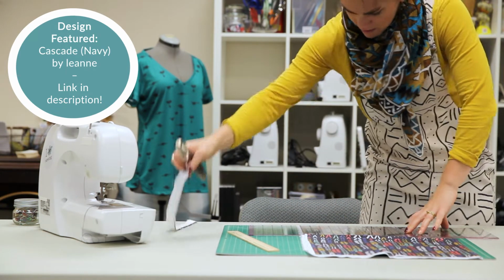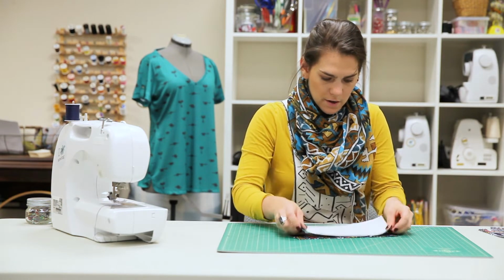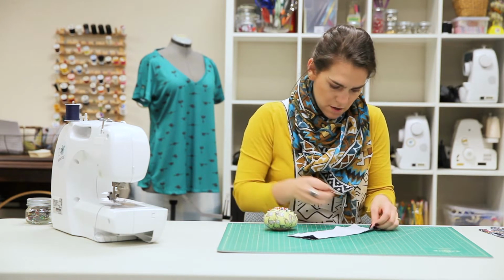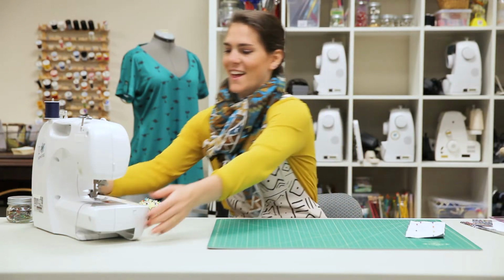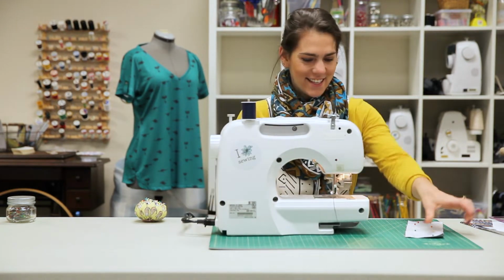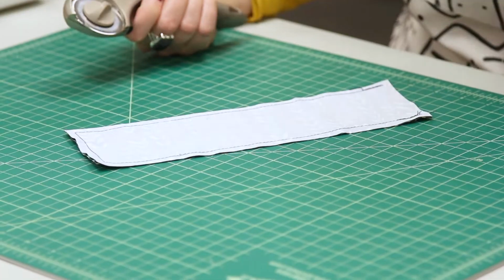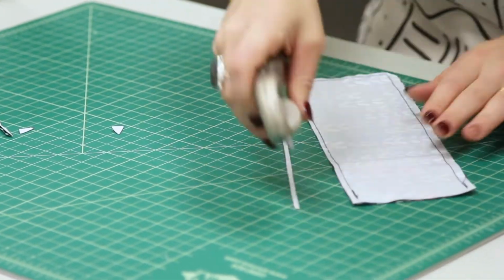First, cut two 10.5 by 3.5 inch rectangles and a smaller 5 by 3 inch rectangle. Pin the two rectangles together, right sides facing. Stitch the larger rectangles together, right sides facing. Clip the corners and trim the seam allowance to about 1/8 of an inch and turn right side out.